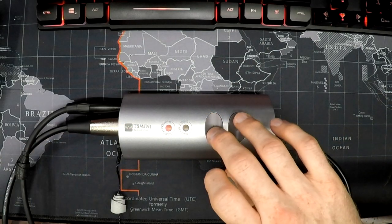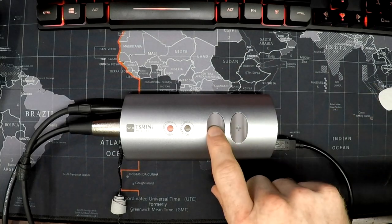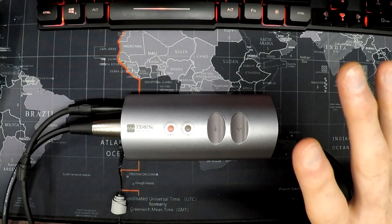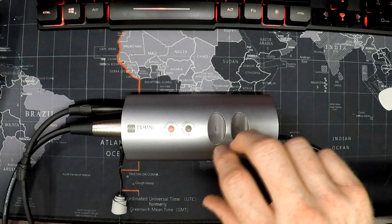You may have noticed a couple of click sounds in there. That's the one thing that is interesting about this: when you turn it up and down, you do get a little click sound. Now, that could be a positive in some ways because there's not any sort of volume knob on here or any LED indicator showing you what your volume is at. So it is kind of nice, as I'm clicking that up and down, that I'm able to at least hear that it is turning up or down.